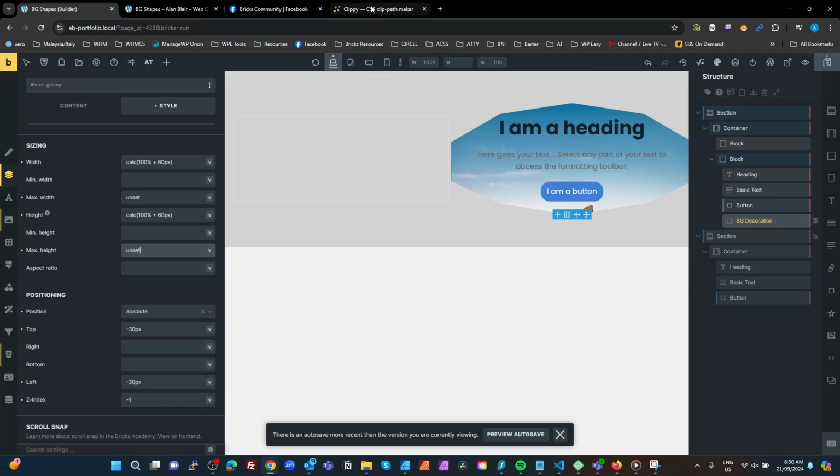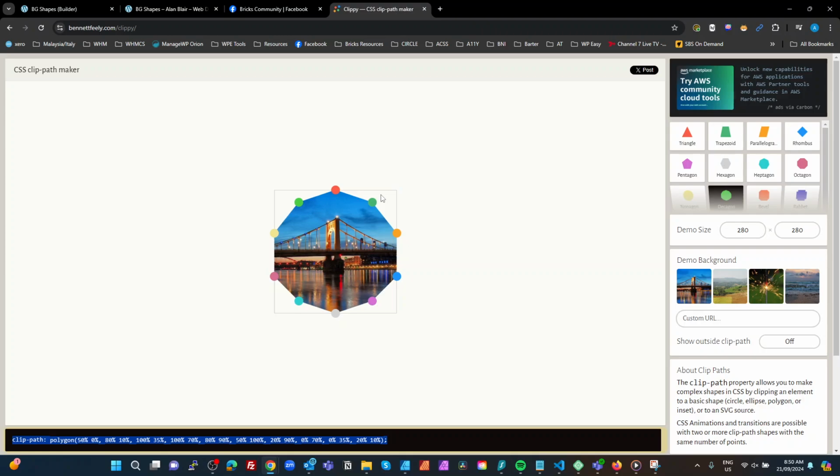So let's have a look at that. In Clippy, there's one little caveat here. Unless you're using a JavaScript library for this kind of thing, your clip paths have to have exactly the same number of nodes in the same order. Otherwise, the animation just will not work properly. It's the same with SVGs.